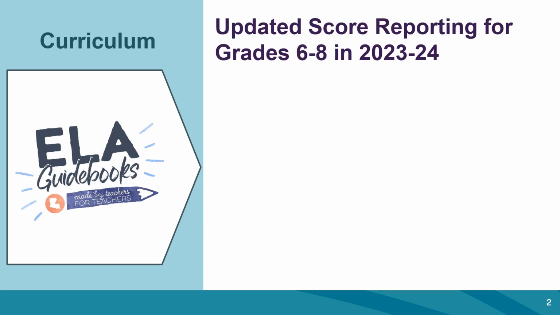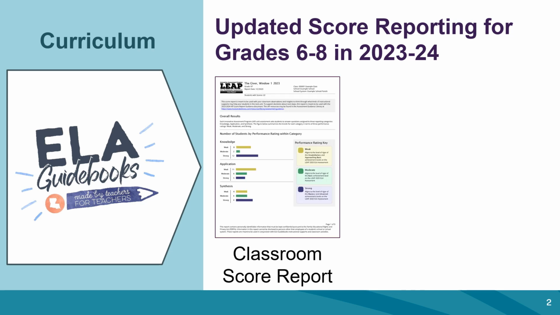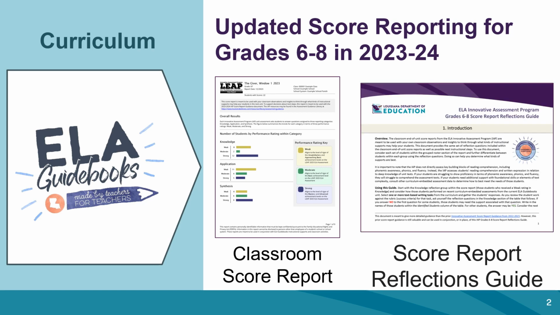The Innovative Assessment Program, or the IAP, connects the State Summative Assessment to the ELA Guidebook's curriculum. This connection means that the IAP reports can be used to inform instruction in your upcoming or current ELA Guidebooks units. For the 23-24 school year, the student and classroom score reports have been updated. In addition, there's a new supporting document, the Score Report Reflection Guide for grades 6 to 8. This document is meant to help support decision-making on instructional next steps.